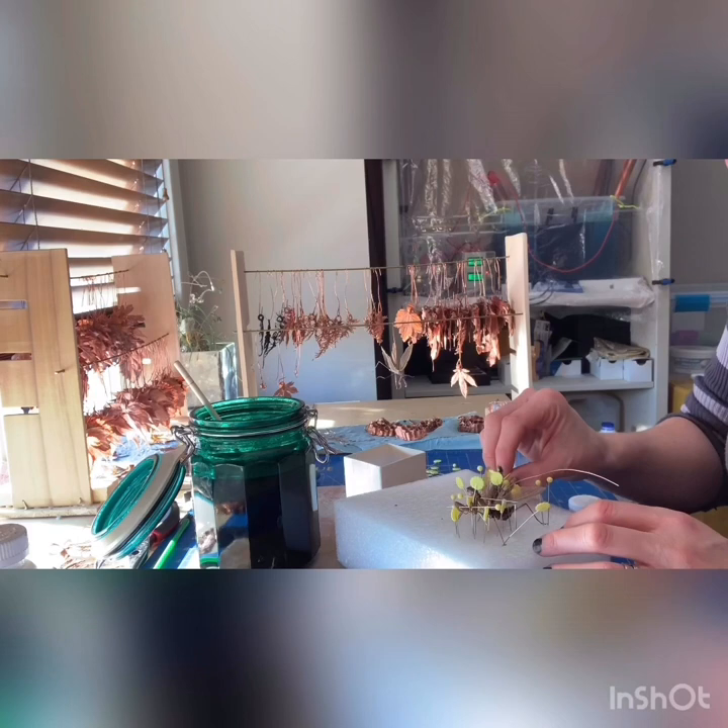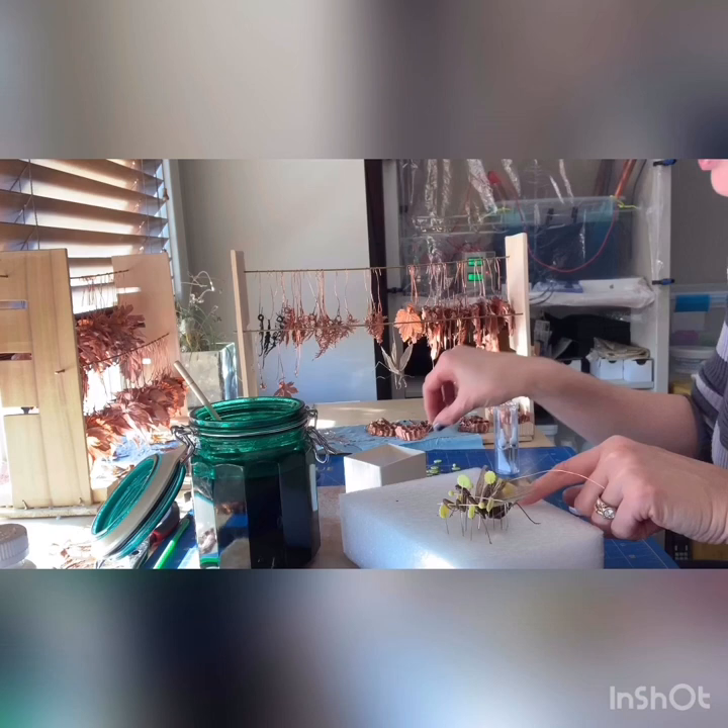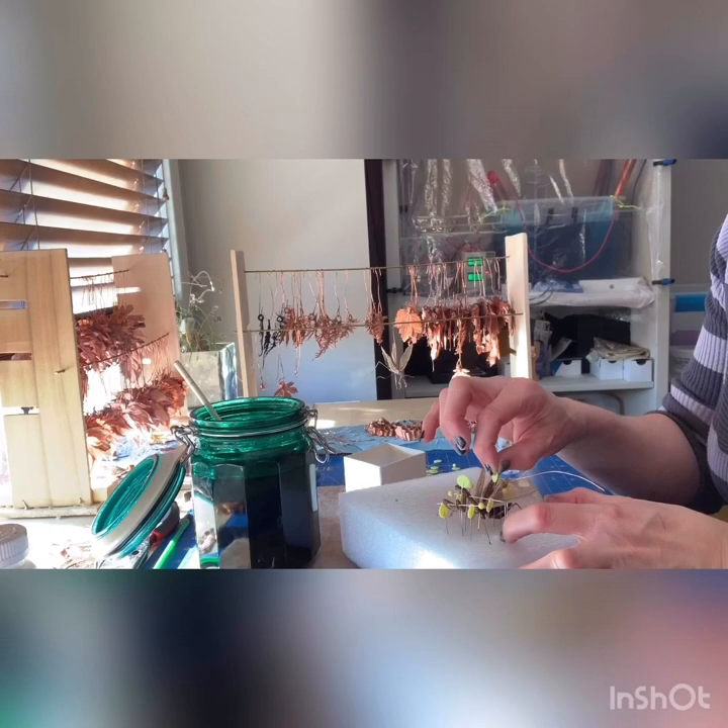I have this mantis here and today is the day I'm going to de-pin it, get it dipped and ready for the electroforming bath. This is pretty exciting because I don't get many of these. Originally when I first started electroforming, a praying mantis was one of the very first things I electroformed, but it was in a much smaller bath and the bath itself wasn't the greatest quality. Now I have a nice big professional bath and I'm excited to see what kind of result I can get.